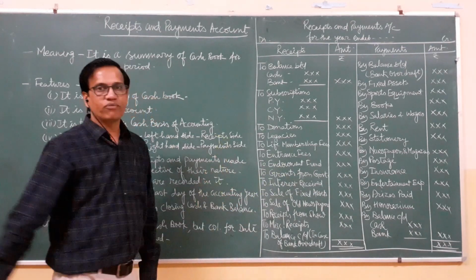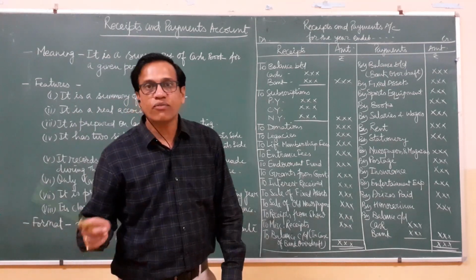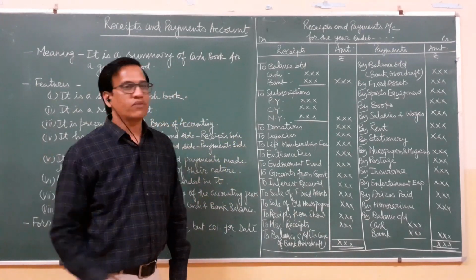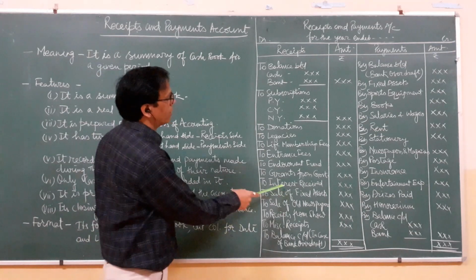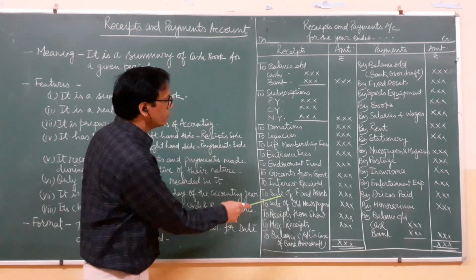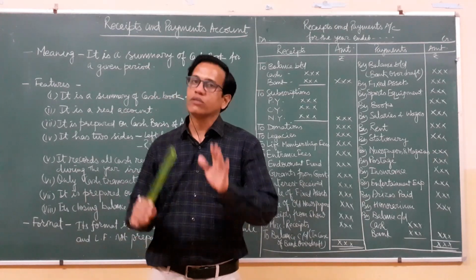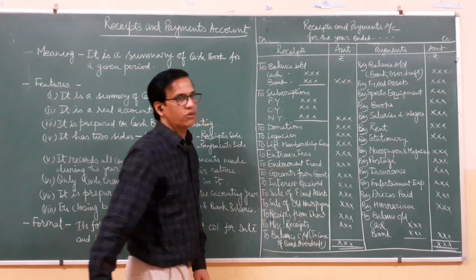But the main thing here is that if we receive money as grant from the government, then we record it here. Then interest received: these organizations invest their fund amounts into the market or into the bank as fixed deposit. If the interest is received in cash, then they record it on the debit side. Sale of fixed assets: if they sell some of their old fixed assets, the amount received because of the sale is recorded here.